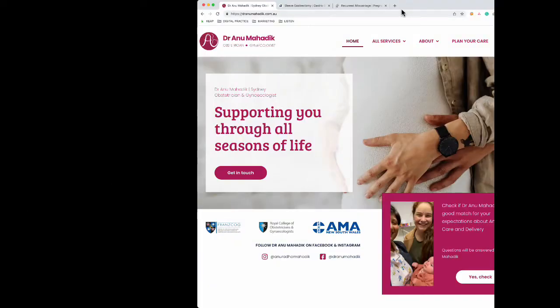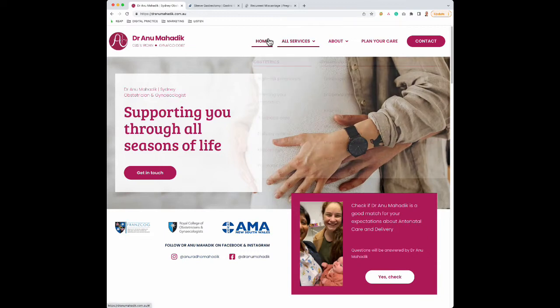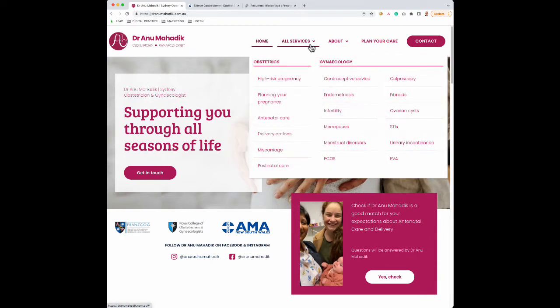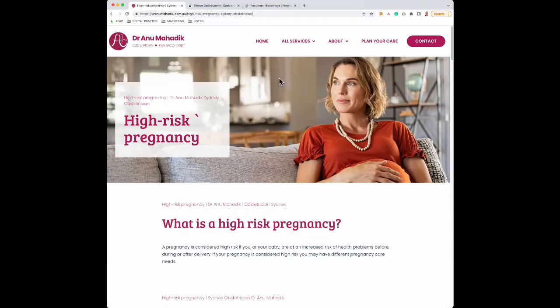And as we look at a medical website, you'll see that the homepage is obviously there. There's an about page, there's a contact page. But what is important is the amount or the number of content pages you have, let's say after 6 months or after 12 months, and whether they are optimized for Google.